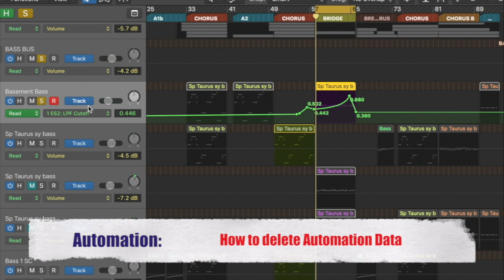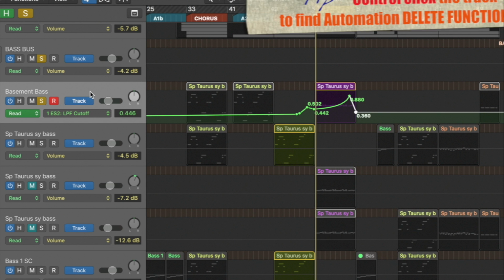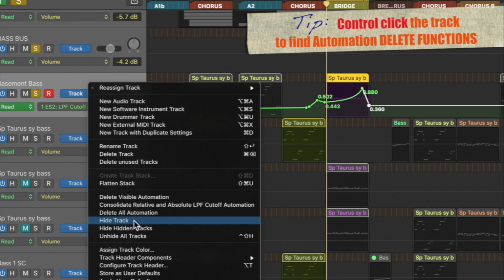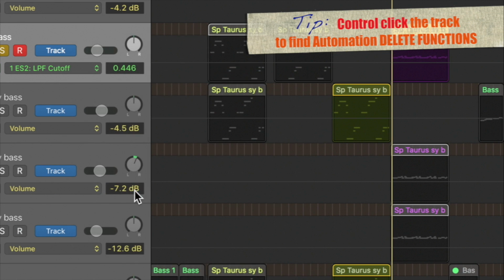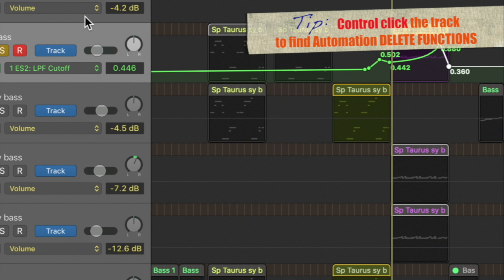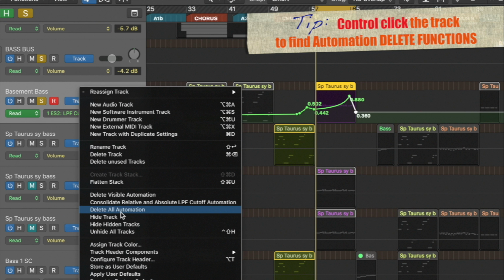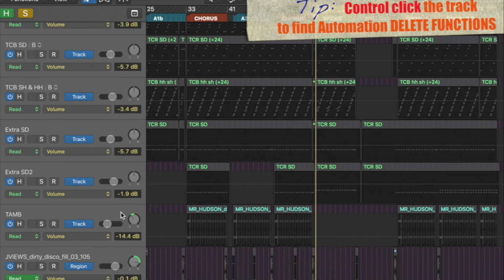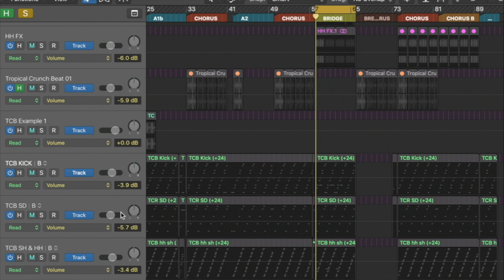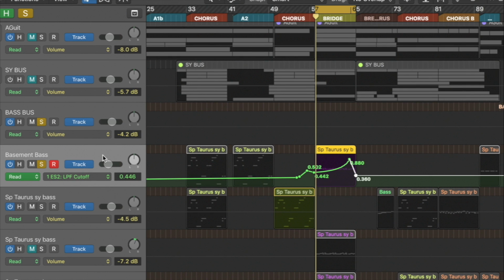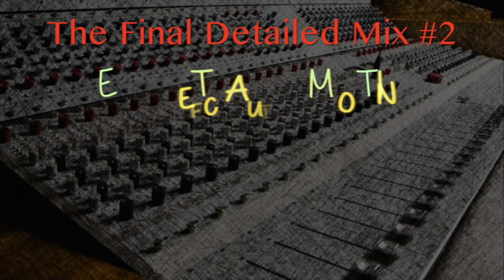Very good. If things go wrong or you want to delete something, you can select a small segment, highlight those points, and hit delete if you want to. You can also control-click the track if the automation window is open and say, I want to delete what's visible here right now. I'm going to undo this, or I want to delete all my automation in all of the tracks. And everything's back to where it was before. So be careful with that, but you can do it. I undid it right now to go back.